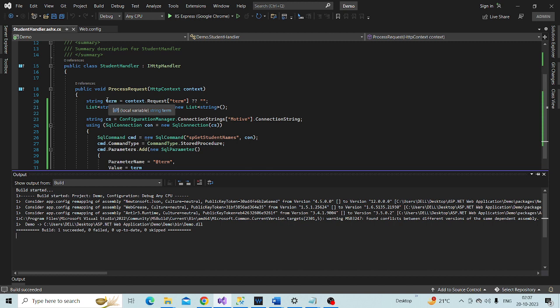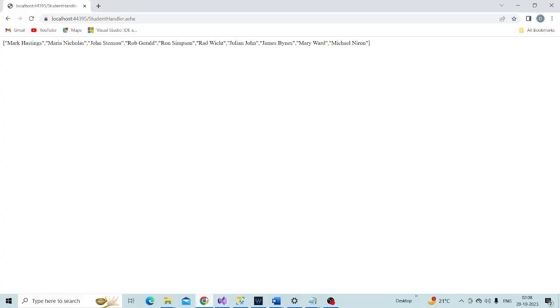And what happens when we pass an empty string? It is going to return all the student names from the database, and that is what we are getting here.